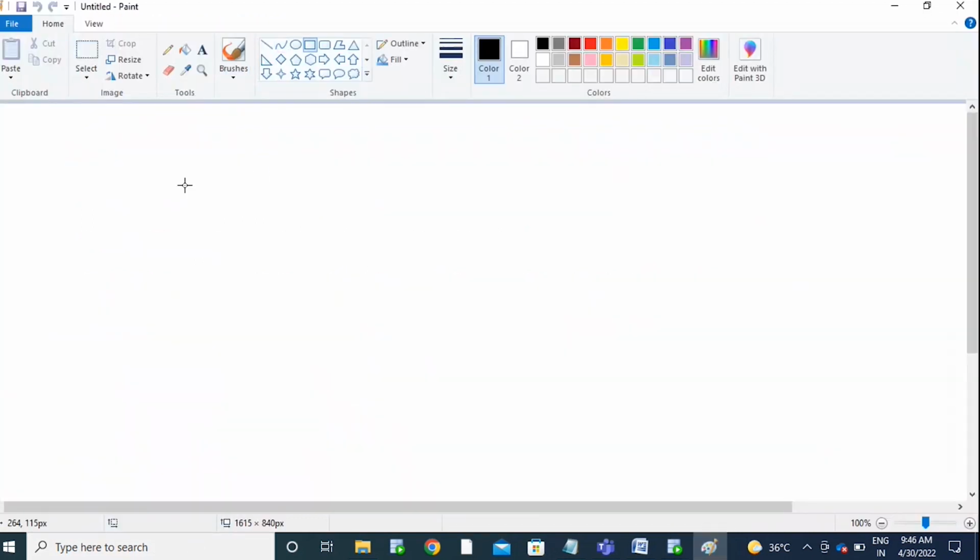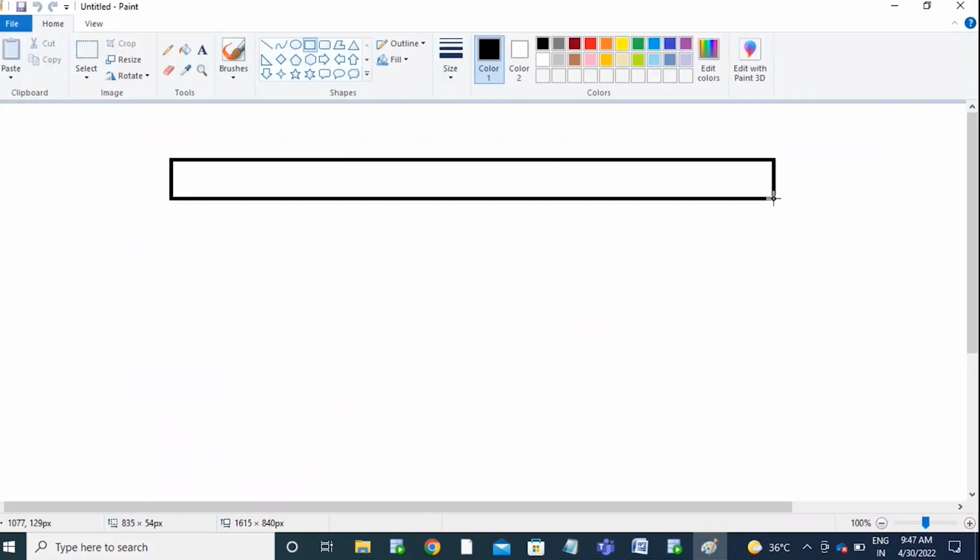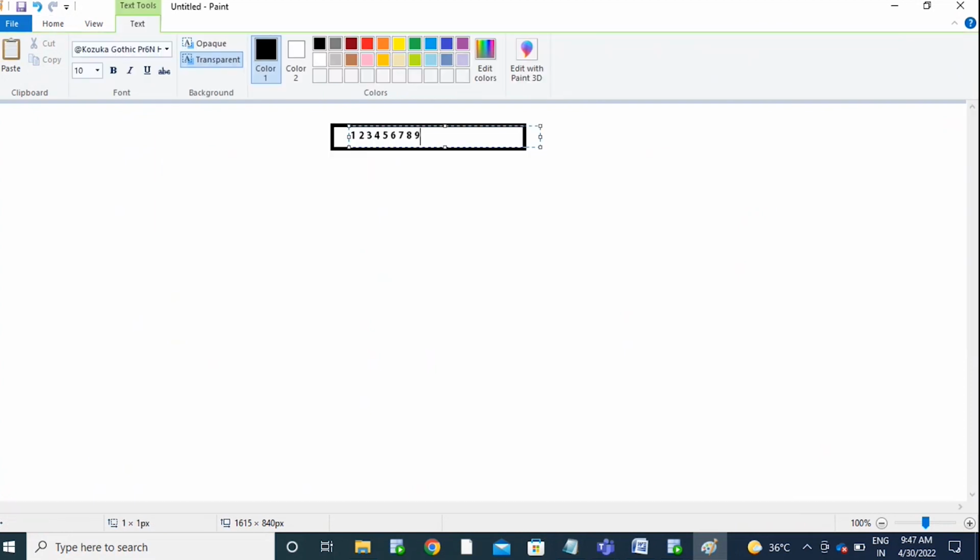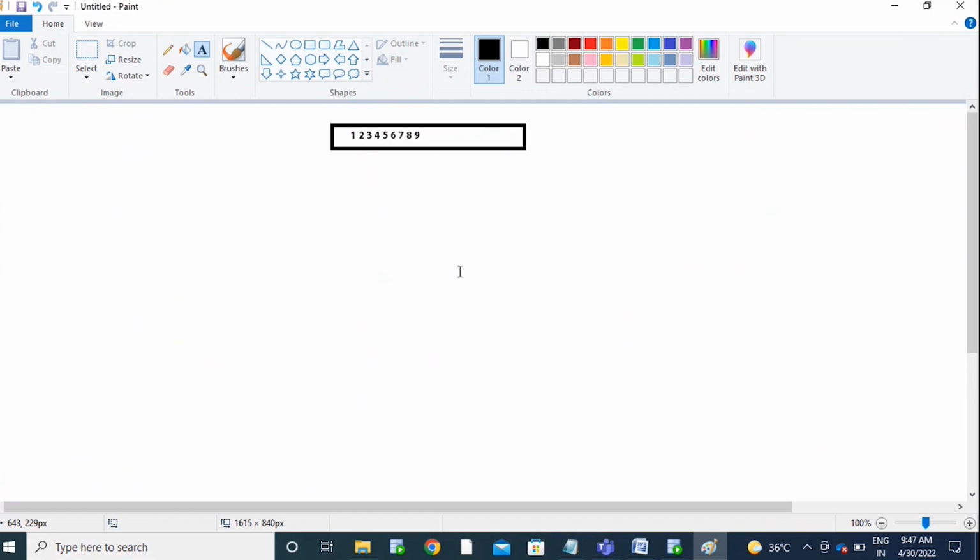Now, suppose we have a set of values like 1 to 9, and you are creating the index for this. This is already in sorted order.